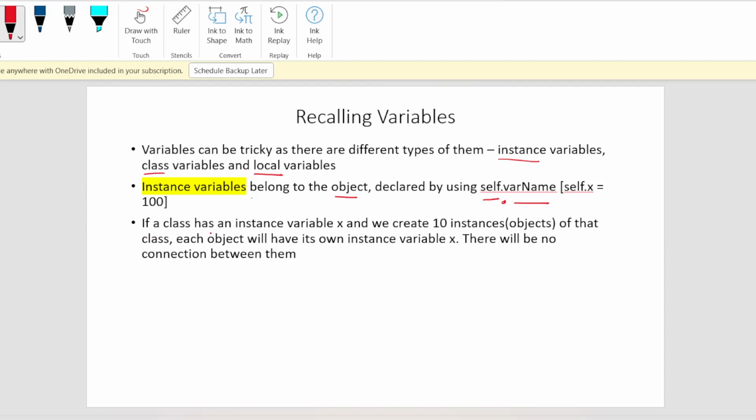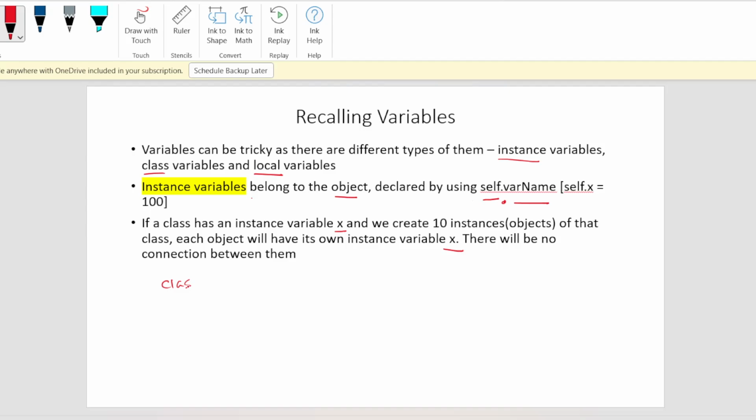So if a class has an instance variable x and we create 10 objects of that class, each object will have its own instance variable x, and there will be no connection between them. This is not a new concept. This is just recalling what we already know.